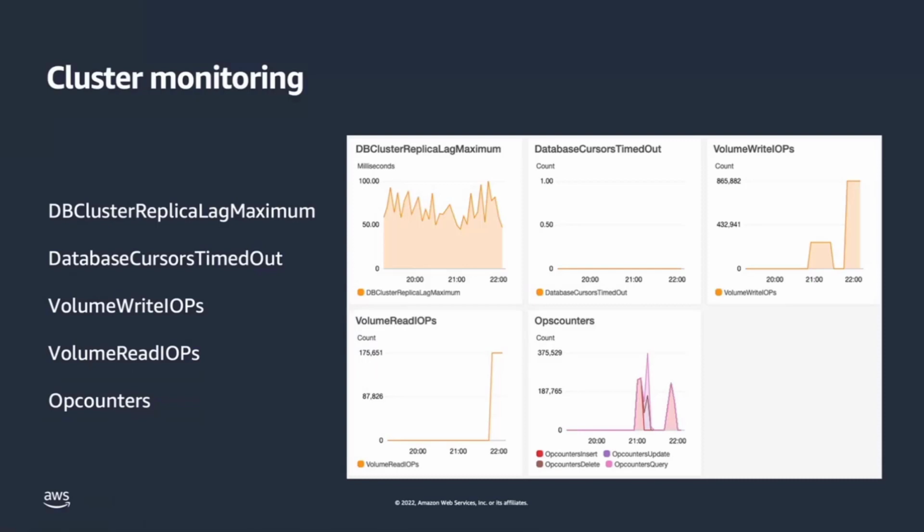Another one I want to talk about here right on the slide before I dig deeper into the others is op counters. So there are multiple op counters metrics corresponding to the various CRUD operations that you can perform in a cluster on the data. And so they indicate how many of each kind of operation were issued. And you see here in this dashboard, the insert, update, delete, and query operation counts.